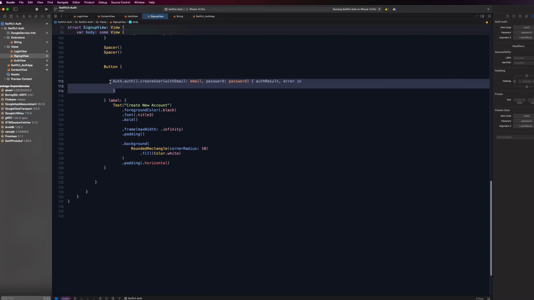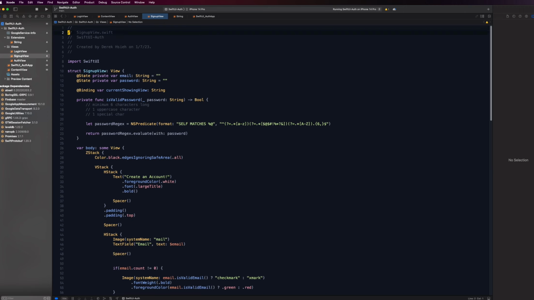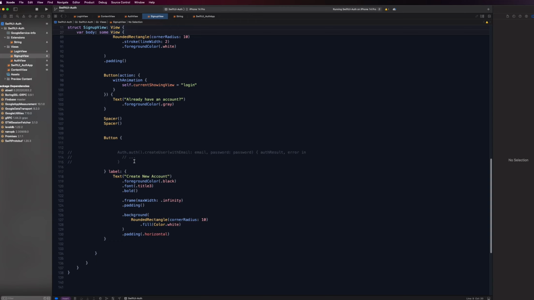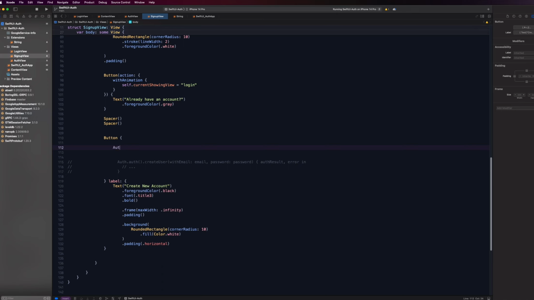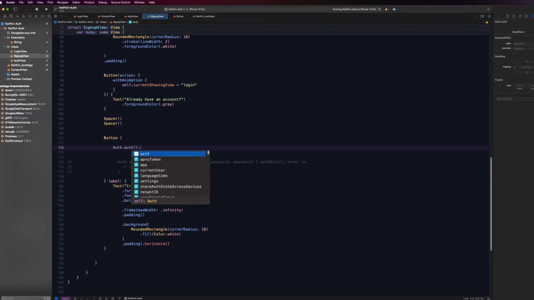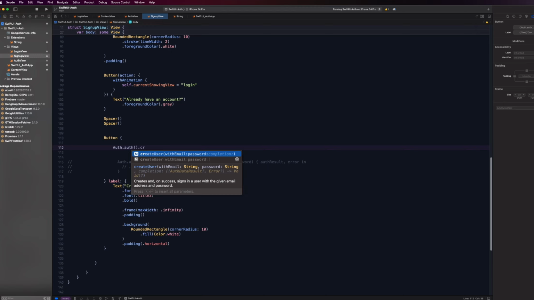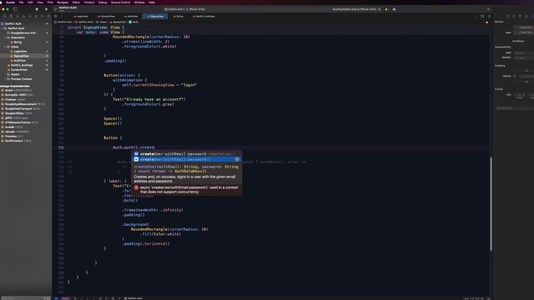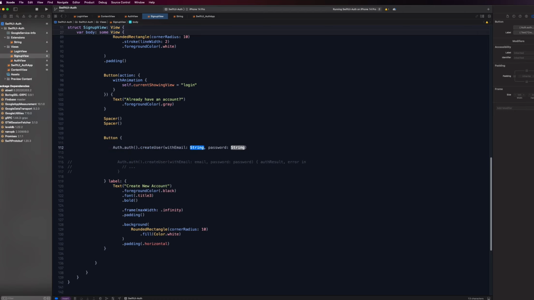I'm just going to comment this all out for now. We're going to go to the top. I want you to import Firebase Auth, since that's where all of these create user functions are going to come from. So we're going to say Auth.auth, just following the instructions, create user, and then we're going to use the one with completion. So with email, it's just whatever email we had. Oh wait, why did the completion not come here? Oh wait, hold up. Auth.auth. I thought I did completion with completion. Alright, it's fine. We're just going to use this then.